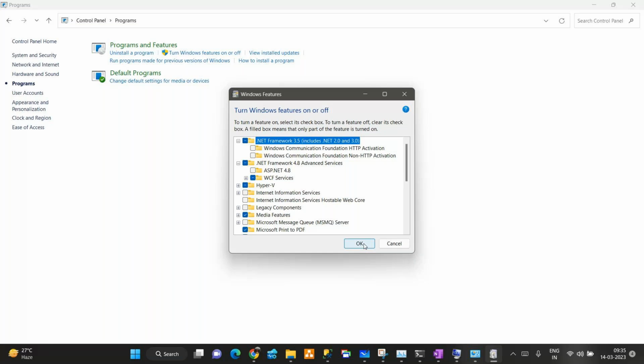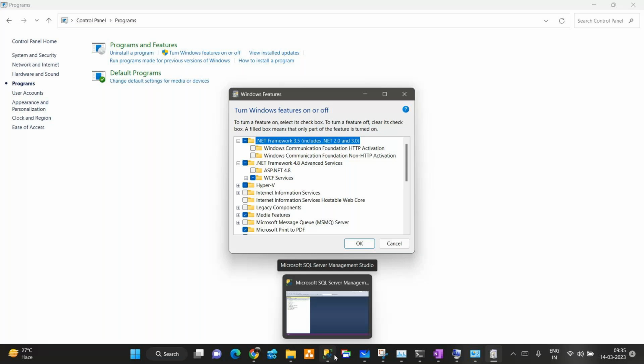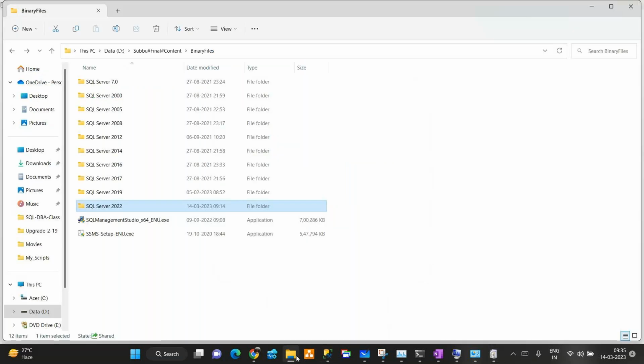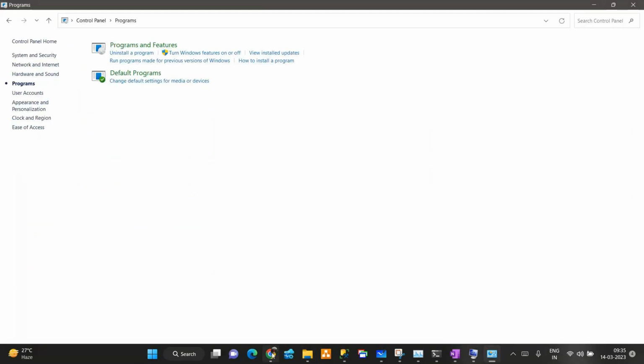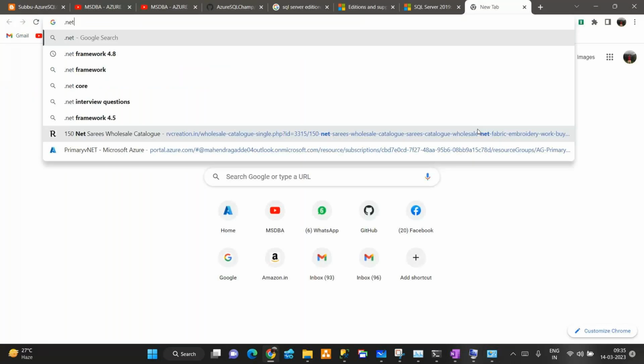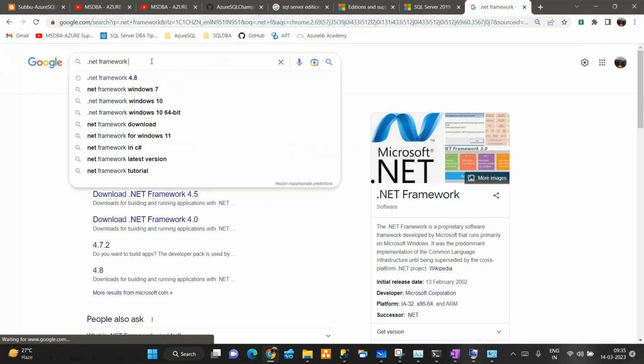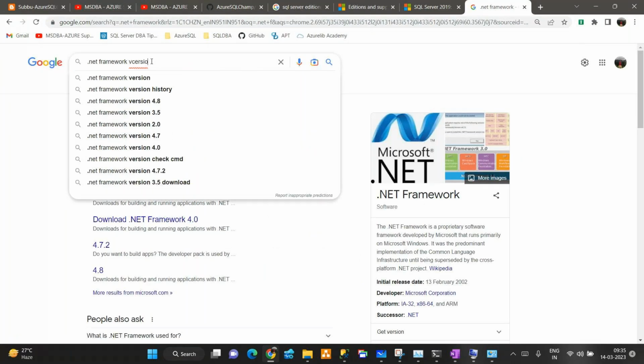Basically, SQL Server has many versions, right? We have 2000, 2005, 2008, 2012, 14, 16, 17, 19, 2022.